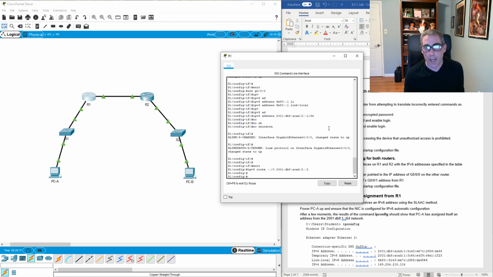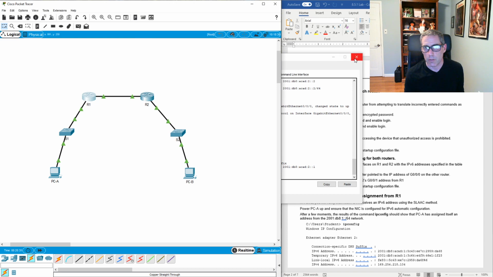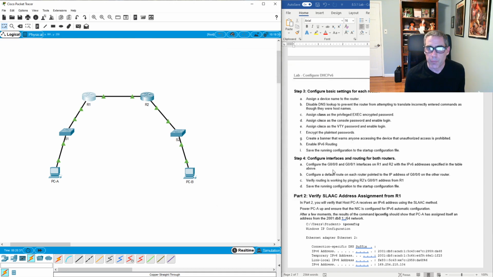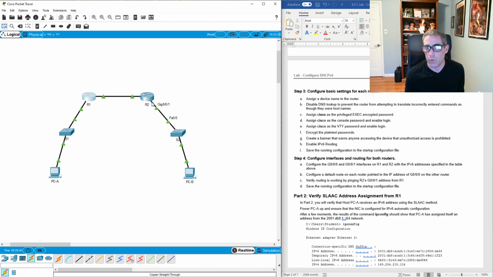Okay, so now let's read. Verify routing is working by pinging R2's, this router's G0/0/1 interface from R1.